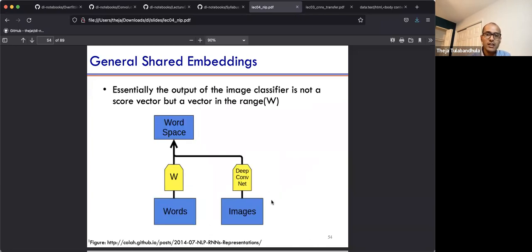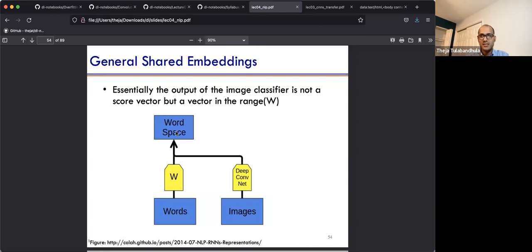Let's say you have a convolutional neural network, and from images you're getting a representation for the image. And you're also getting a representation of the word. For some images you may have the labels, and you'll say, for these images I want the image representation to be close to the word representation. So what does it do?